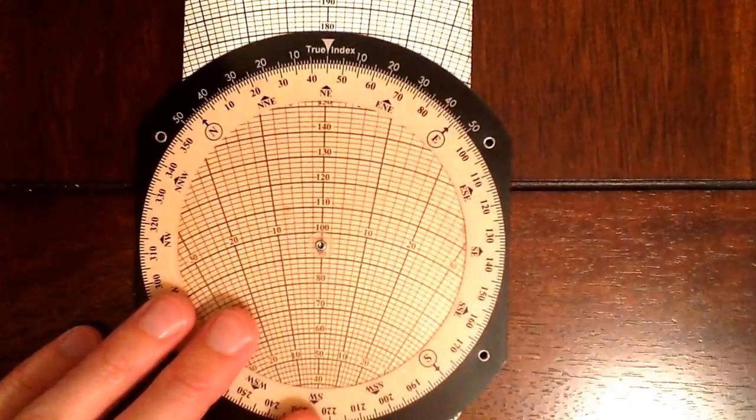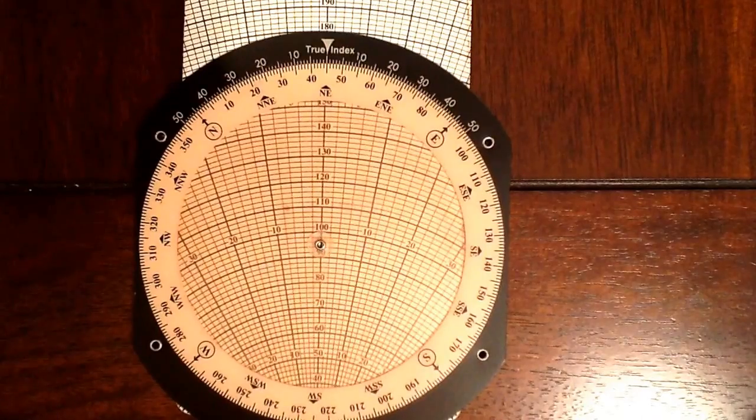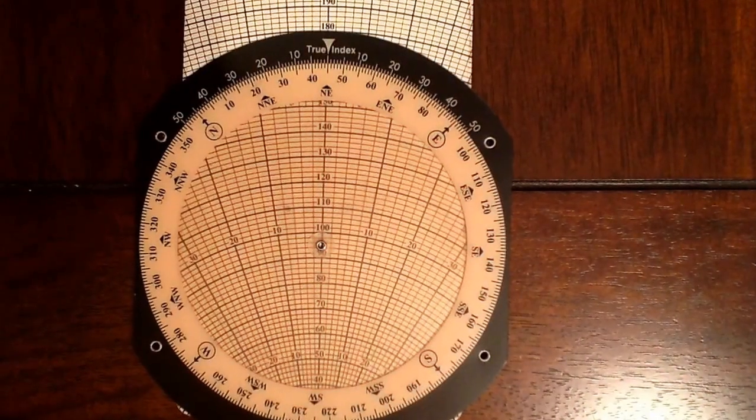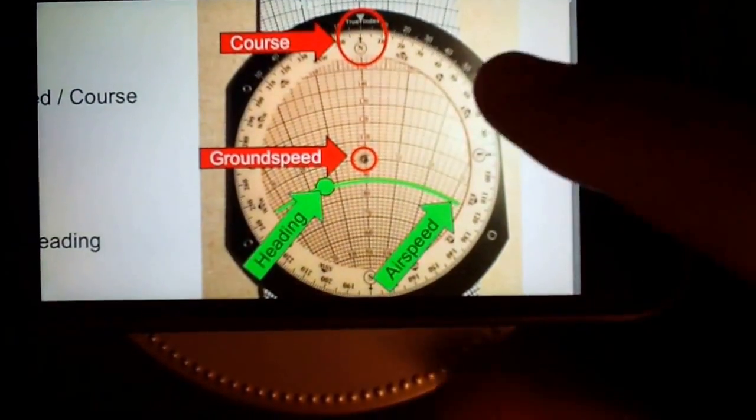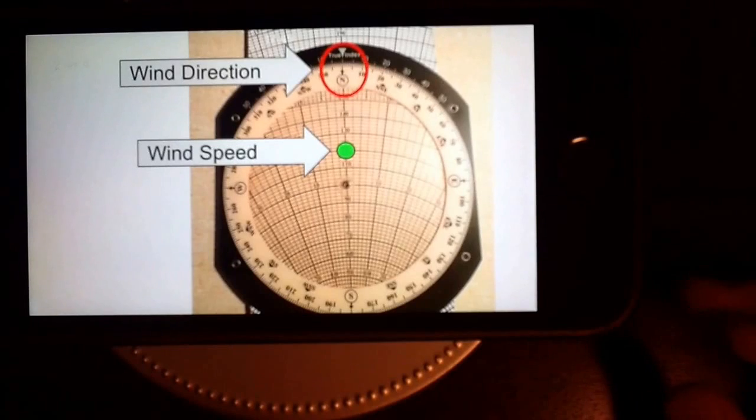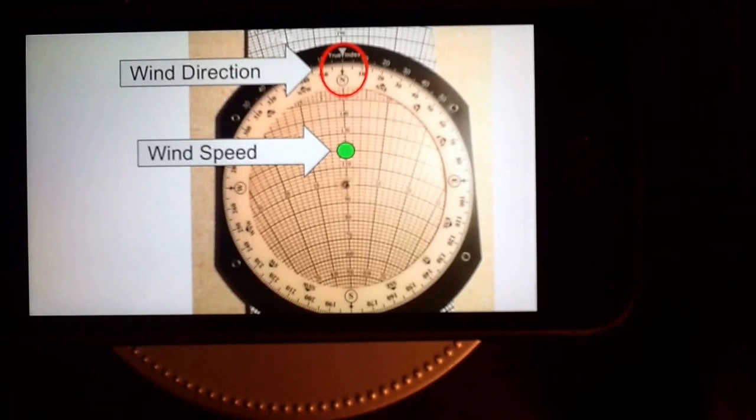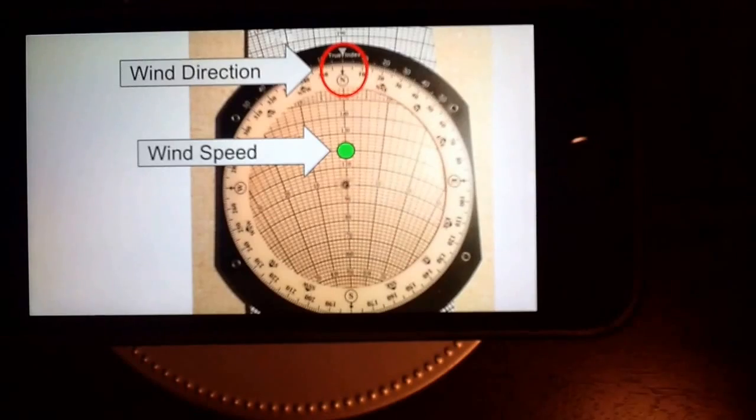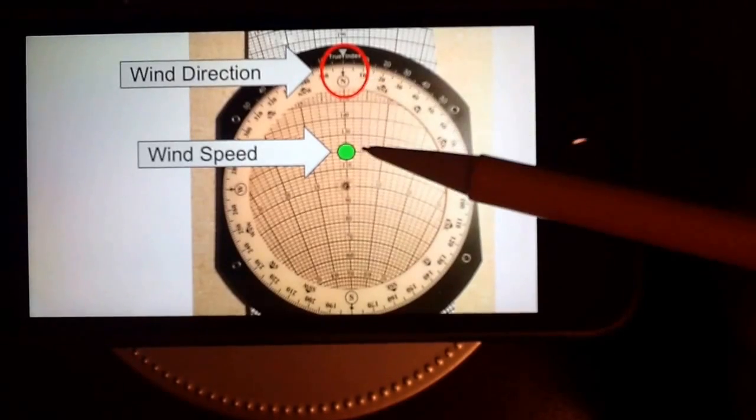So using those four items, I now have the card configured in airplane mode. So all we have to do now is rotate the card around to wind mode. Well, what does wind mode look like? Wind mode simply involves the configuration where the wind direction is at the top and the wind speed dot is aligned with the center line of the card. And once we have that, we can read the direction and the speed.